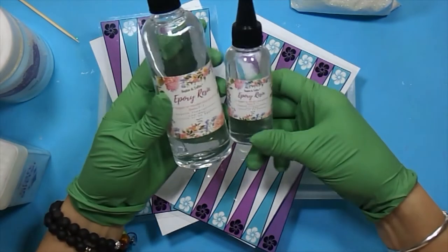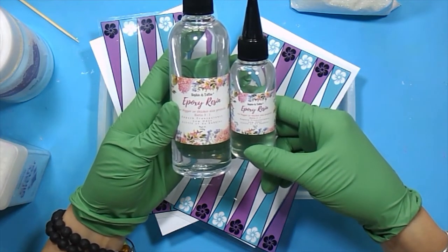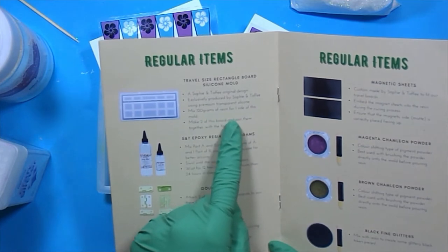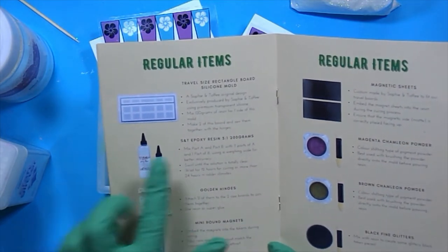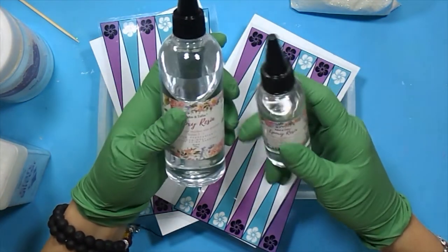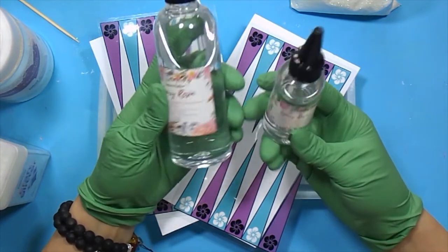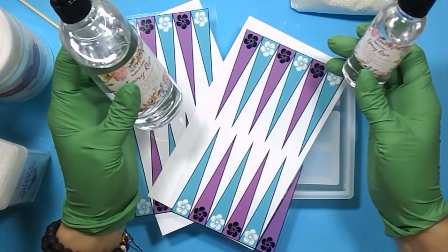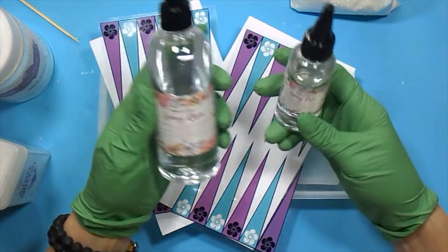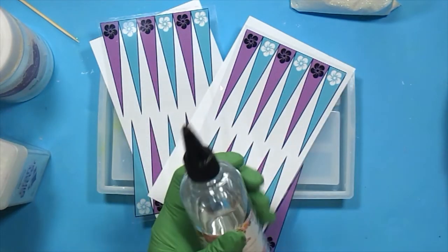For the resin, I was going to use the 3:1 ratio resin that came in the kit. However, looking in the booklet, it says that for this mould you need 120 grams per side. It says mix 120 grams of resin for one side of this mould, make two pieces. But I only have 200 grams. I would need 240. So I don't have enough of this one to finish one project, and I don't want to use half one type of resin and half the other and put them together, because then the colours would be slightly off if they were slightly tinted. So I'm going to save this for a different project, since I haven't used this resin before.